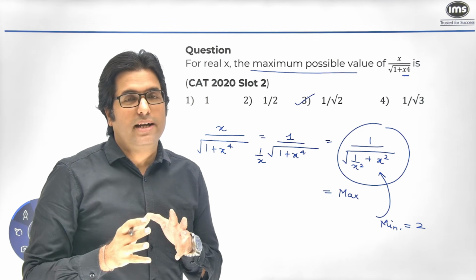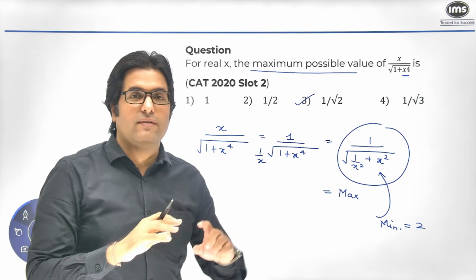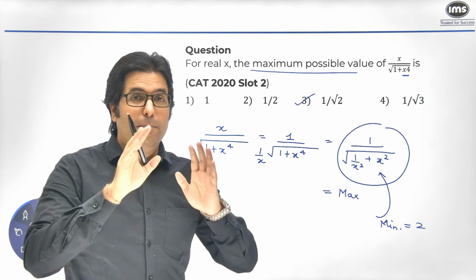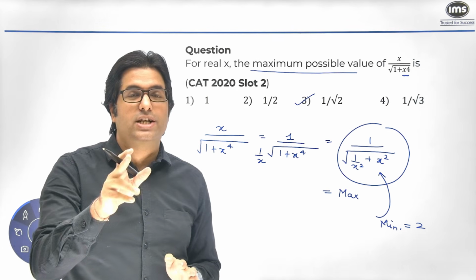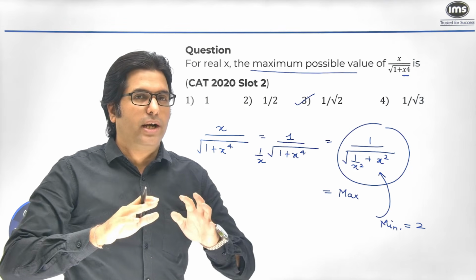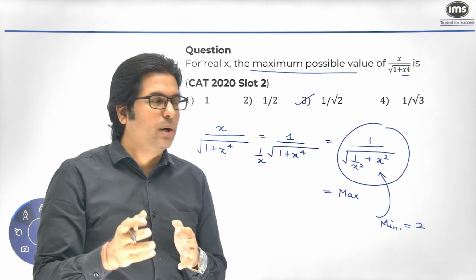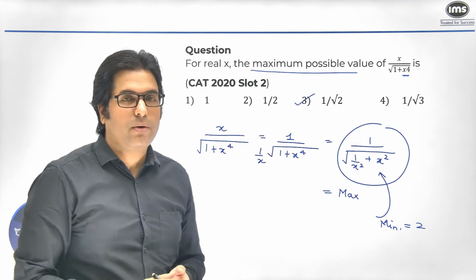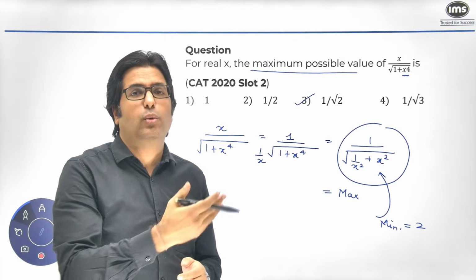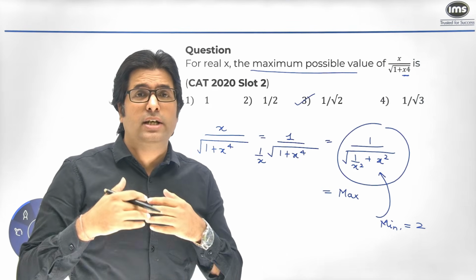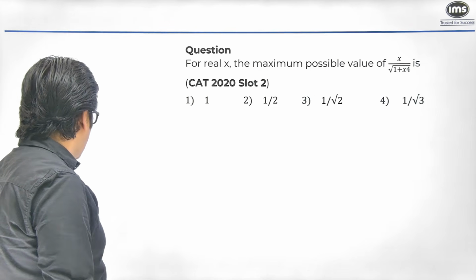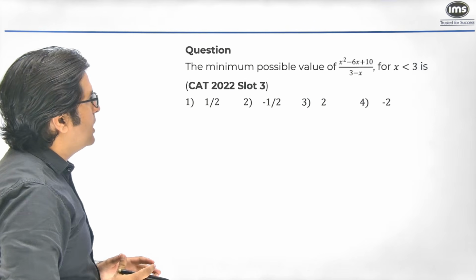Again, understand the importance of the concept that we have covered in session 3 along with a quick recap here in session 4. Make sure that you have watched all the 4 sessions so far, all the previous sessions, so that you get a fantastic command over certain question types. Remember, this is a question from CAT 2020 slot 2, and we have seen at least 5 more questions before this in session 3, which are based on similar concept. So let's move ahead to the next question type.